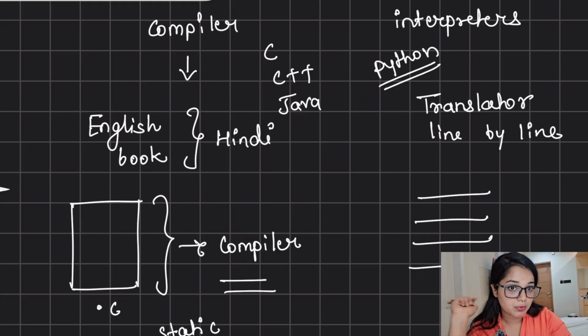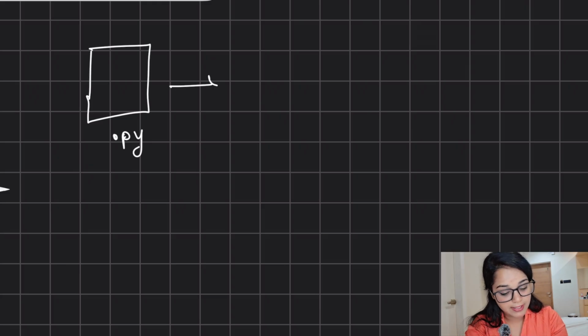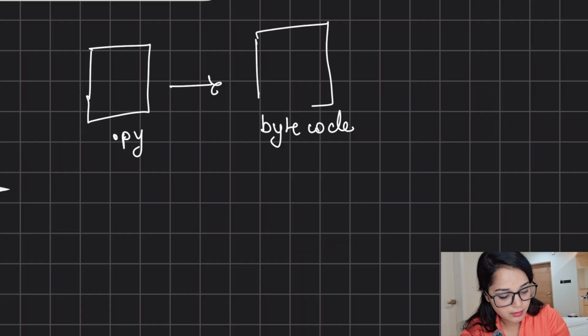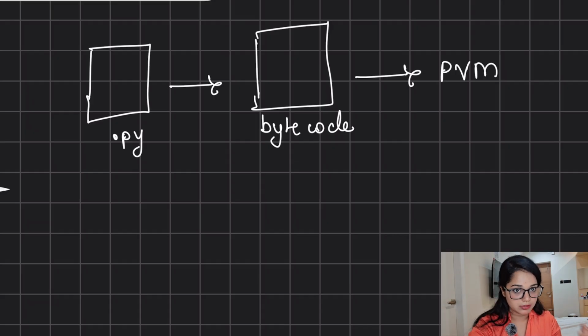Python is a dynamically typed programming language. So what Python does is, when you create a file with a .py extension and you write code in that particular file, it creates a bytecode. Okay, a bytecode is going to be created from that file, and then that bytecode is given to the PVM, called the Python Virtual Machine. Okay, the Python file gets converted into bytecode, and then it is given to the Python Virtual Machine to send to the CPU for processing. So this is how your Python code is going to work. So it is also creating a bytecode file.